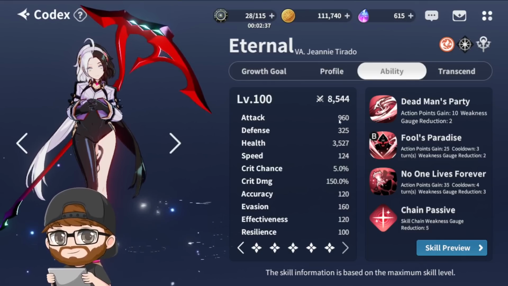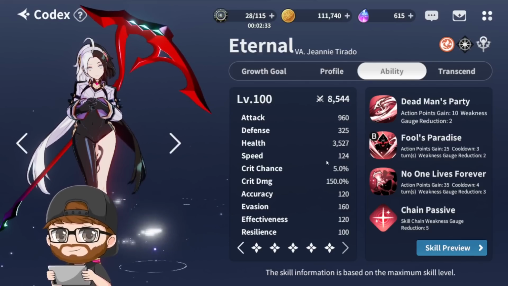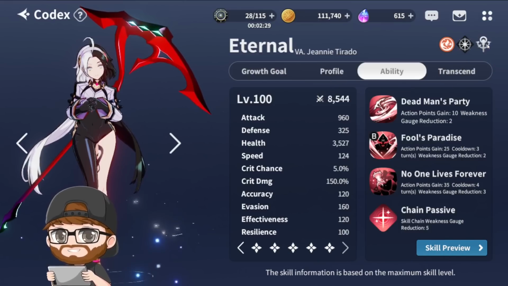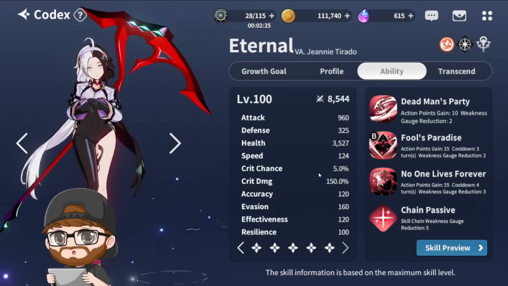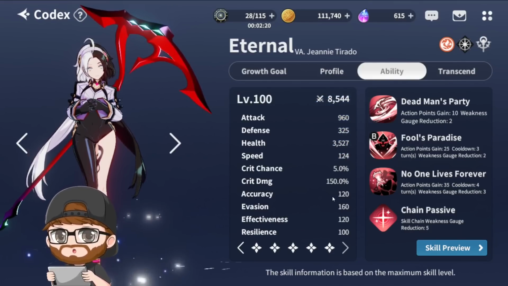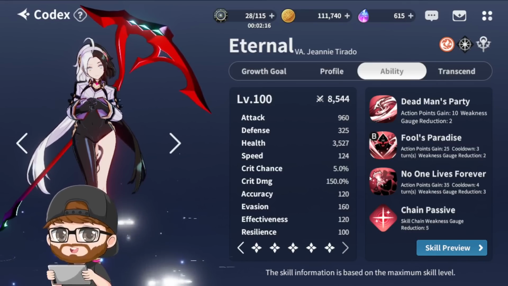She's got more or less the same stats almost as a Maxwell and a Lapis, which makes sense because she's also, I believe, an Enchanter. Yeah, so she's a subclass Enchanter and main class Mage, which is the same as those two heroes. I think the only difference is she has higher defense than they do, but a little bit lower attack. But regardless, she's pretty good stat-wise for what you need her to do.